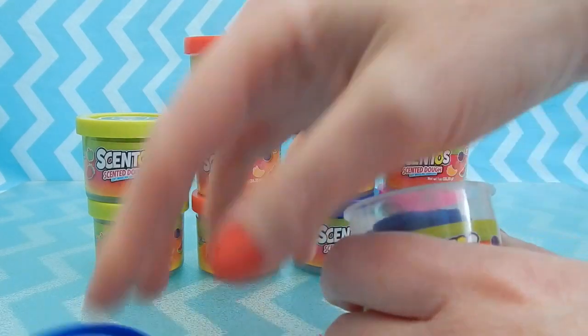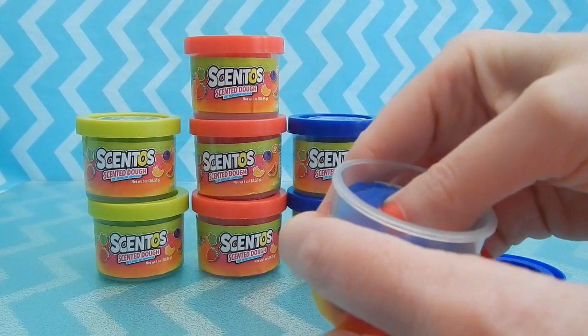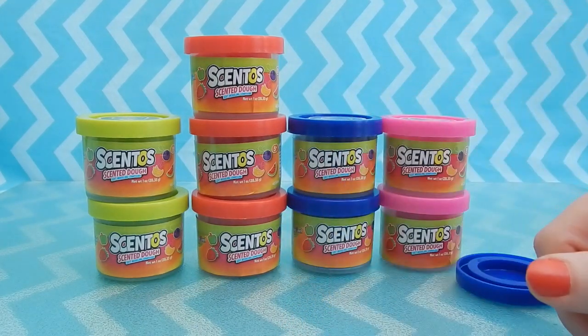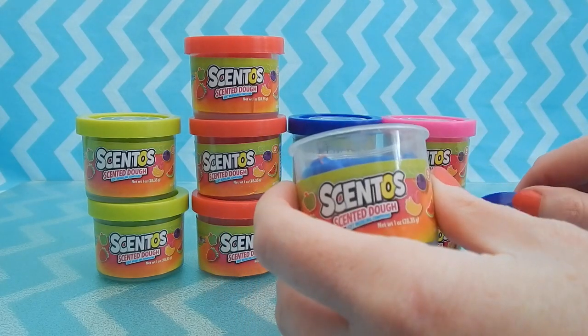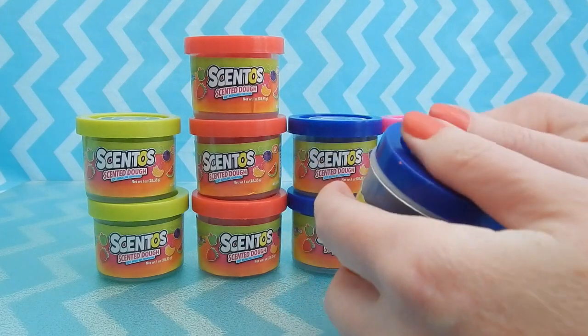All right, let's try the blueberry. How could you go wrong with blueberry? It kind of smells sweet like blueberry. It's not unpleasant, but it's not exactly yummy either.